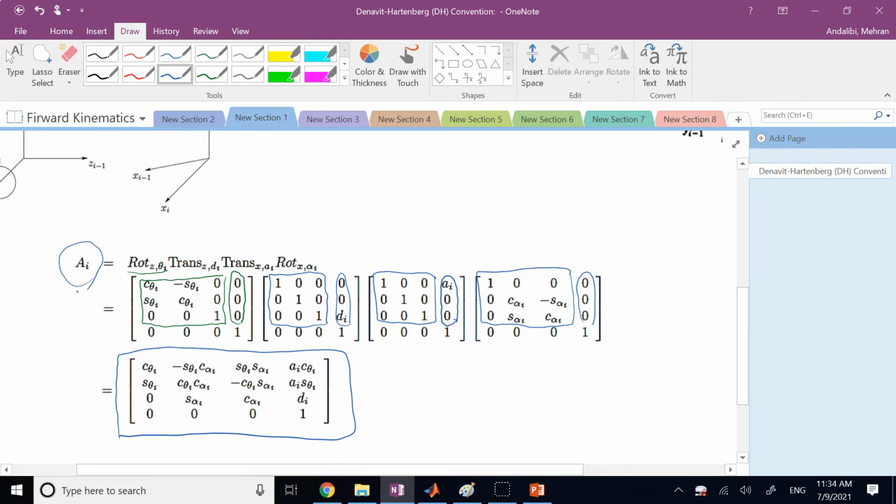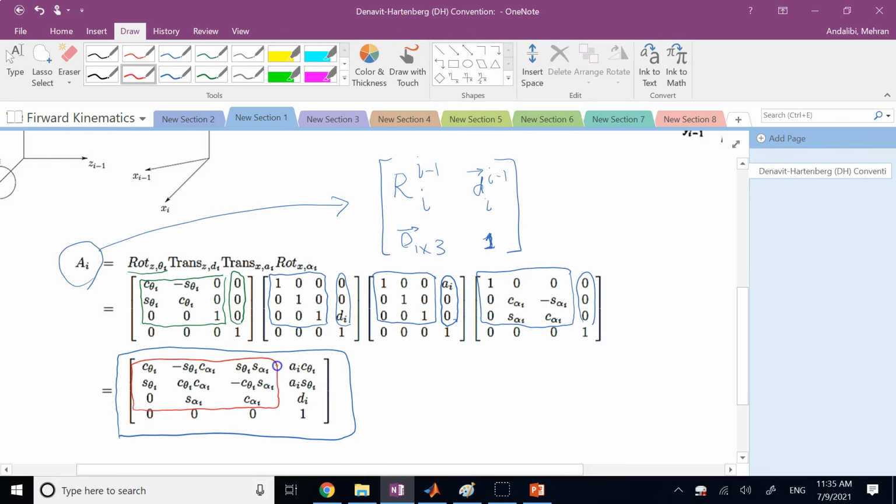So what does matrix Ai give me? Matrix Ai is a 4x4 matrix where the 3x3 portion of it will tell me how I go from what? From frame i to i minus 1 or vice versa. So it shows me the orientation of i with respect to what? i minus 1, and it shows me the origin of frame i with respect to i minus 1. Okay? So we call it Ai, the i-th homogeneous transformation matrix. So this R of i minus 1 is this matrix. It tells me exactly how I go from one to the next orientation-wise, and this d tells me how I go from one frame to the other translation-wise. Okay, good. So everything is clear.